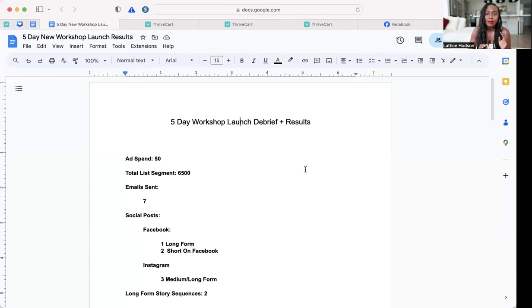My list is down to about 6,500, which is really small for us. And to be honest, I've had people on my list for literally years. At one point, we were almost around 16,000 like a year ago, but we just removed a lot of dead weight. We removed a lot of people that weren't opening our emails. I think we probably removed a little bit more than we needed to, but to be honest, that's okay. I'd rather have people that are engaged and excited, and it reflects in our conversion rates.